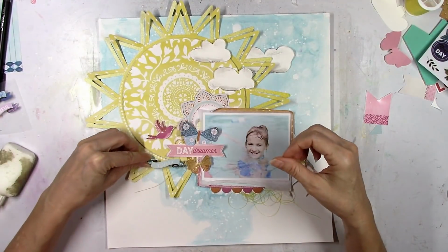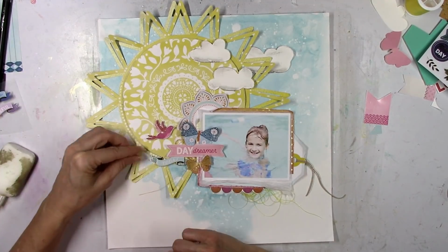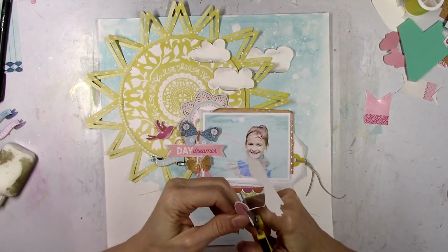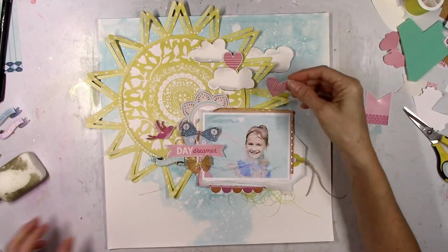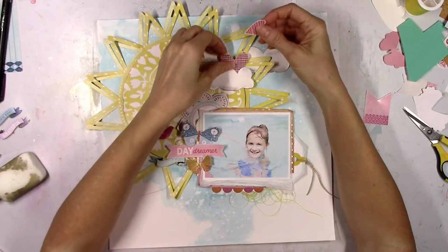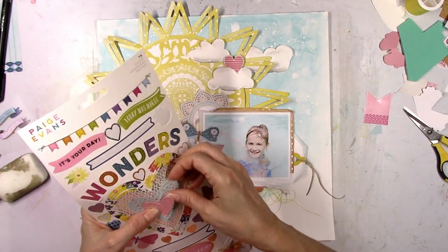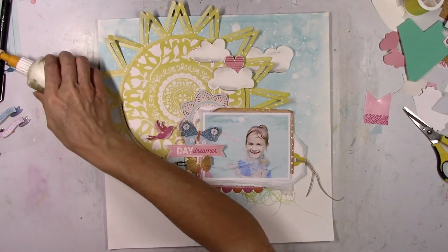I'm going to pop that little bird up, and then I'm going to use this little banner sticker that says today, and it matches the light blue color perfectly, so I'm going to make that work. And then I'm going to cut this little pink heart out of this ephemera die cut. And I thought I wanted to jazz up the cloud area by adding something. It was just so yellow and white and plain. So I thought about tucking some hearts in there, and I only went with the one heart. I tried to use a sticker heart there from the 6x12 stickers, but it was just too much. Tried to use a blue one. No on that.